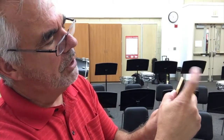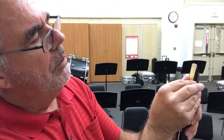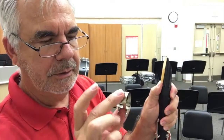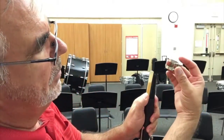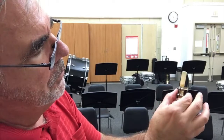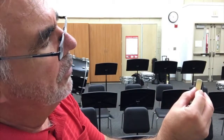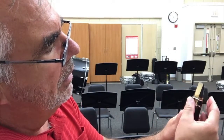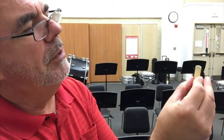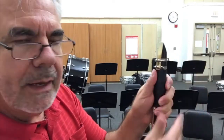So resist the urge to push on the tip of the reed and use your thumb or your thumbs to move it around. Get it to where you want it, and then hold the reed at the very bottom with one of your thumbs. Take your ligature, and remember that the ligature goes onto the mouthpiece with the wider end first, like this. The screws are under the reed itself. Once I slip the ligature on, I can readjust, moving it side to side, or I can loosen it, and I can again move it with my thumbs to where the tip of the reed and the tip of the mouthpiece evenly line up. Then I push my ligature on, locking it in place.